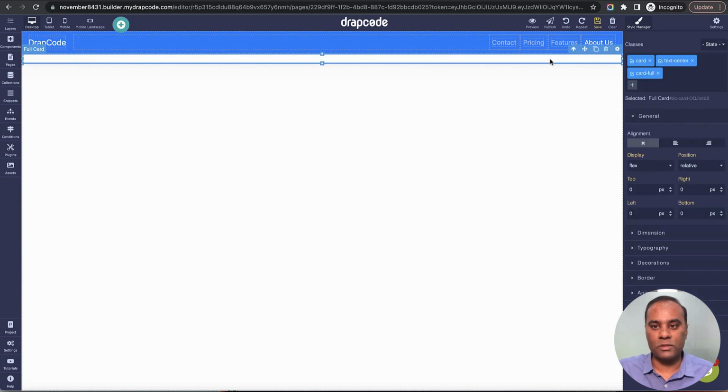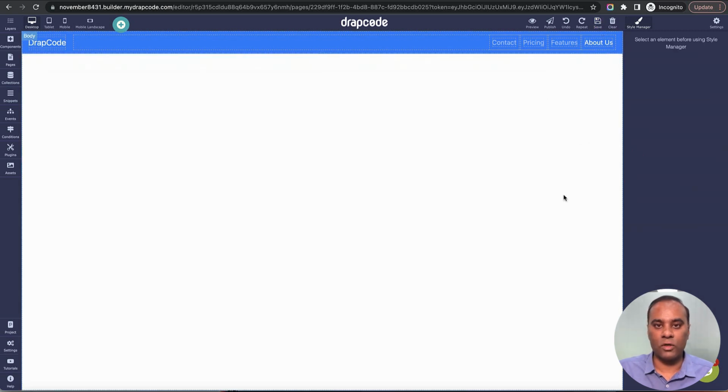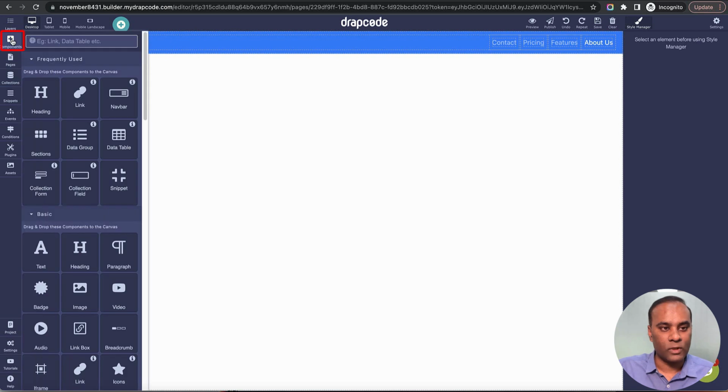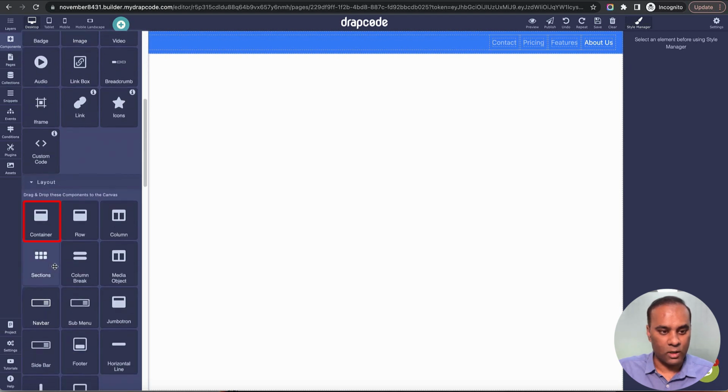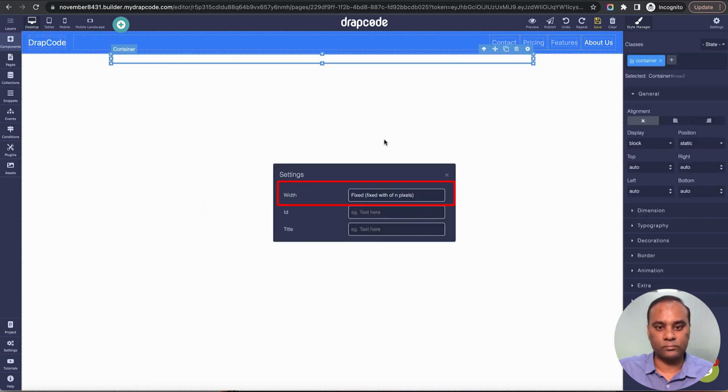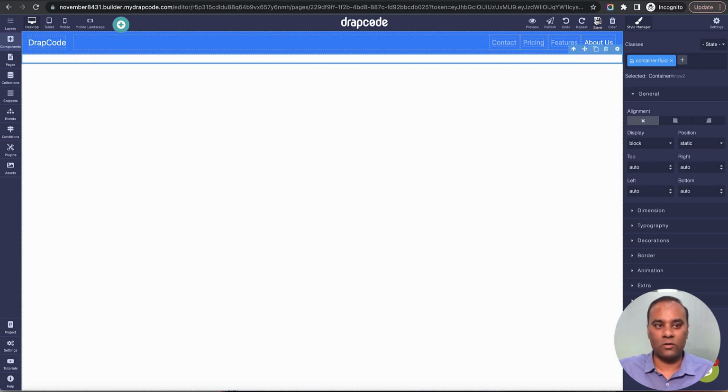So Trapcode uses the Bootstrap framework as a default UI framework. And Bootstrap gives a very good feature for building a responsive layout. So to build a responsive layout, you have a container which is a section and a page. Okay, so I can just go and drop a container like this. It can be a fixed or fluid. Fixed means it occupies certain width, so you can control what that fix will be, or you can choose fluid, which is basically 100% area of the page.